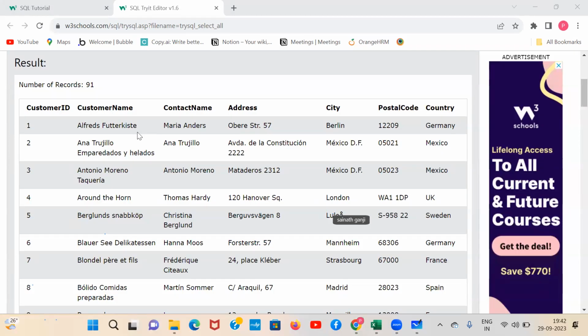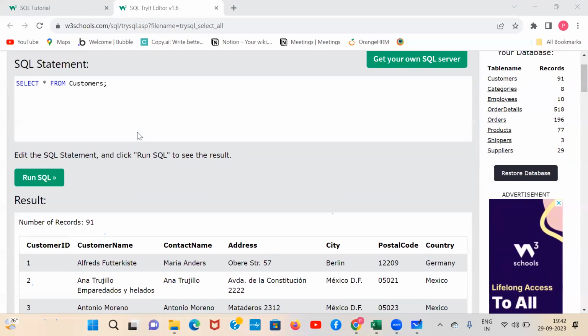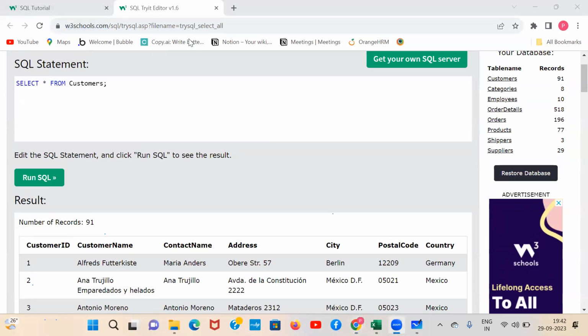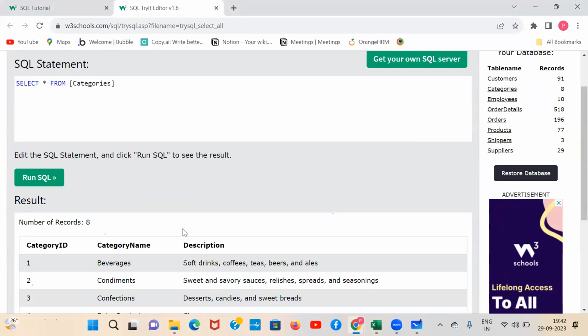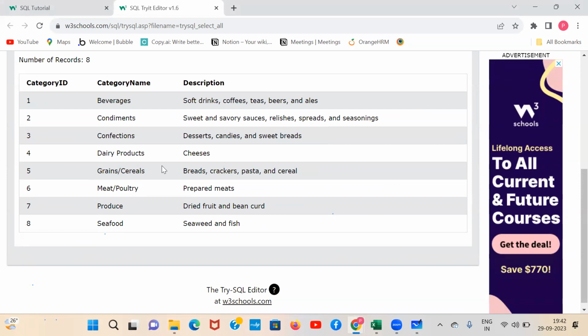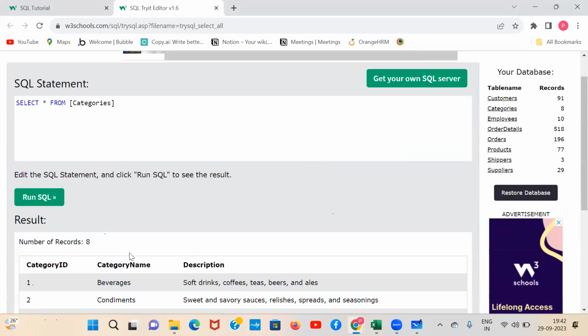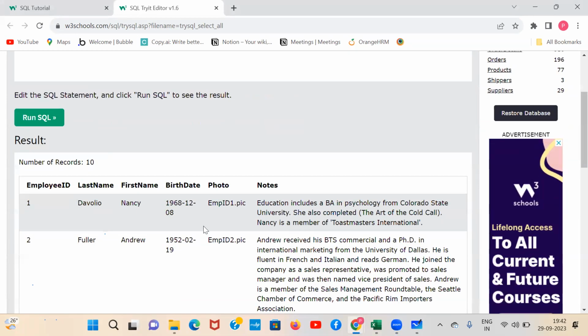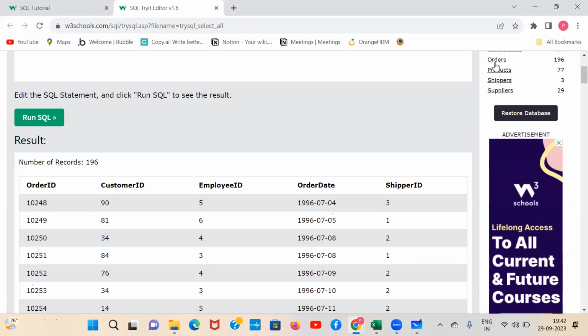So database is a collection of rows and columns, and database is a collection of tables, like entirely different tables are available. So in this example, I will give you this link. In this example, we have all these tables. Customer table we have, then the categories table. There are some rows, beverages and whatever product categories are available. Now there are employees, with first name, last name. Orders table is available.